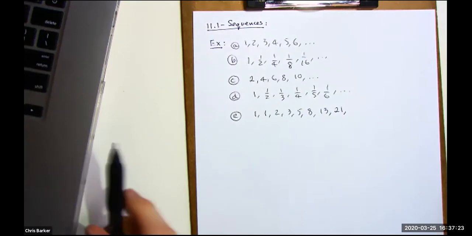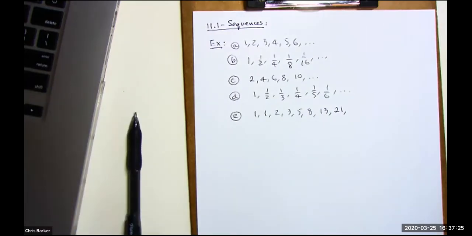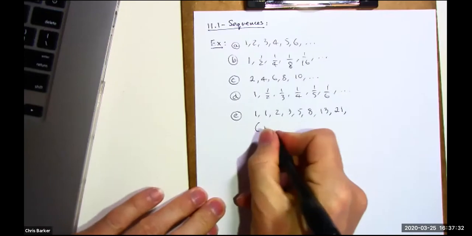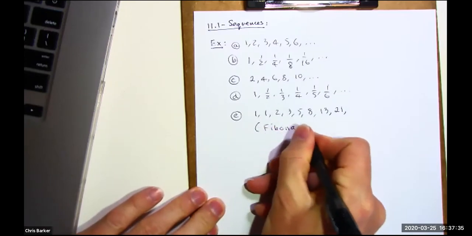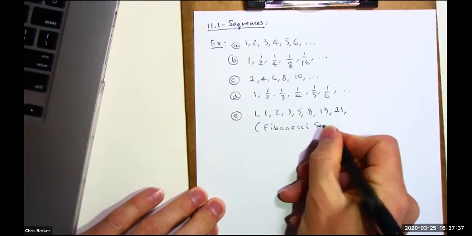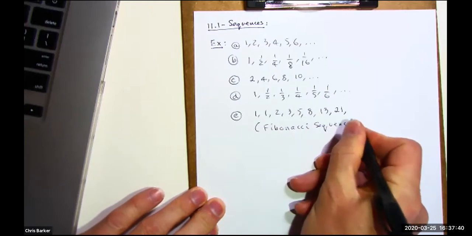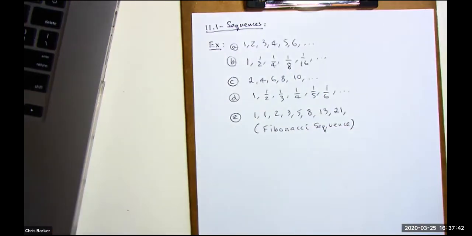Is everyone starting to see what's going on here? This is an interesting and rather famous sequence. This one's referred to as the Fibonacci sequence. Fibonacci was an Italian mathematician. In fact, his actual name was Leonardo of Pisa, as in the Leaning Tower of Pisa, because that's the city he came from. But he used Fibonacci when he published his work. It was like a pen name for him. Those were the days when mathematicians had pen names, apparently.